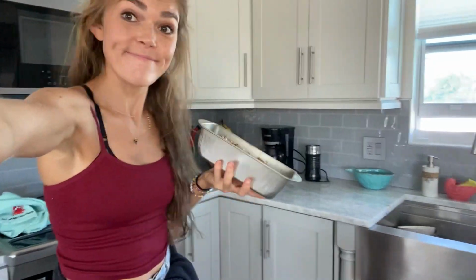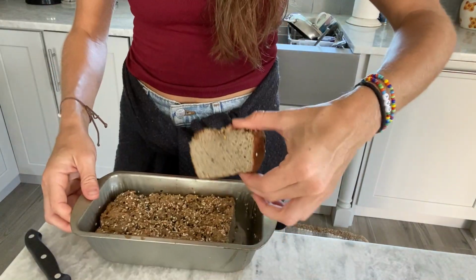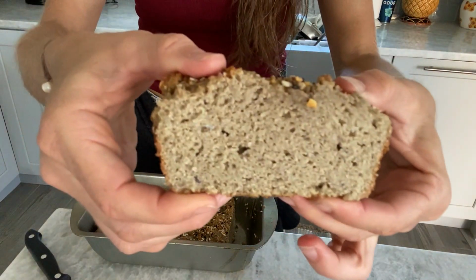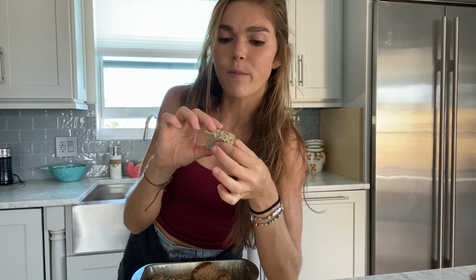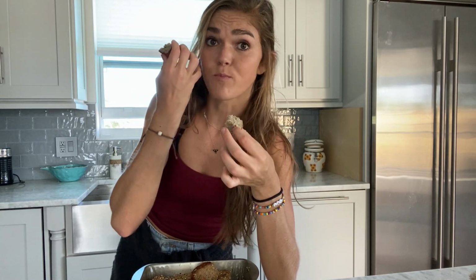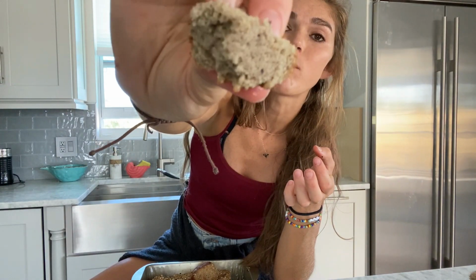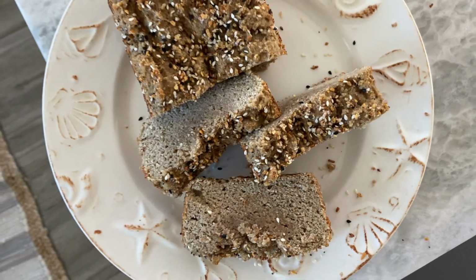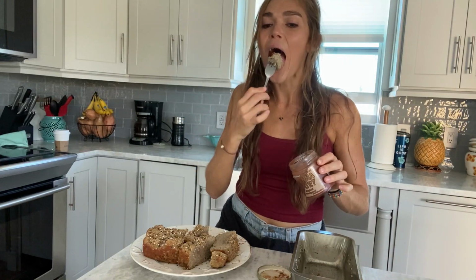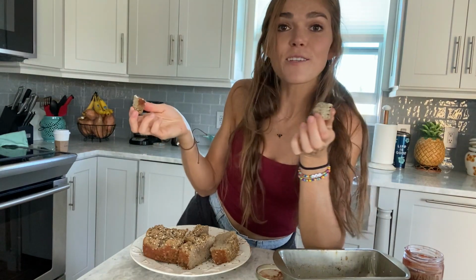Let's cut some. Maybe a 12 out of 10. We can blow up the scale for this bread. It's so good. Please try this recipe. But yeah, this bread's amazing. Oops. I'm gonna go share this with everybody.